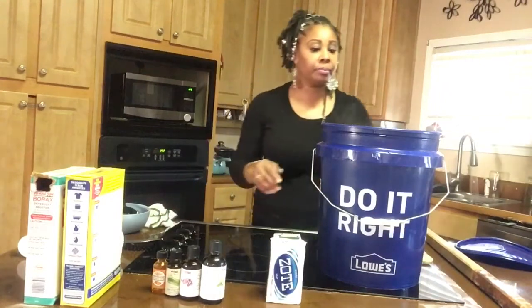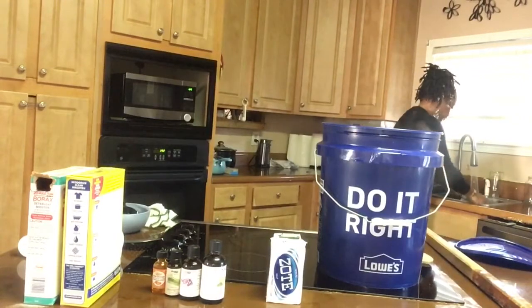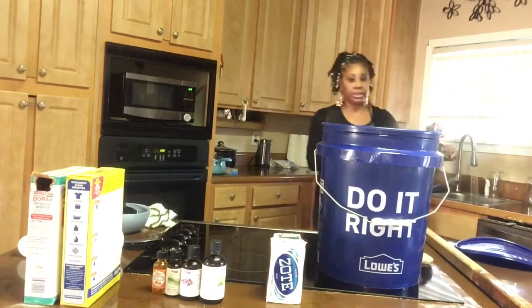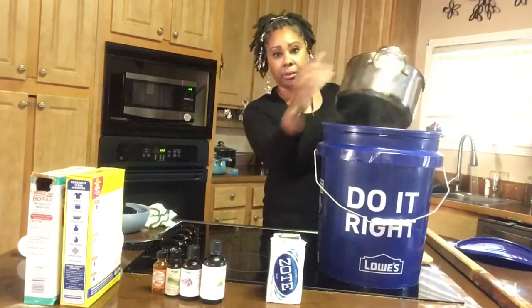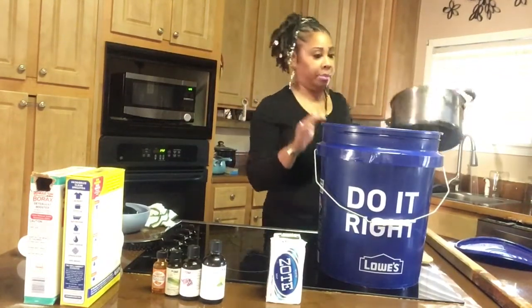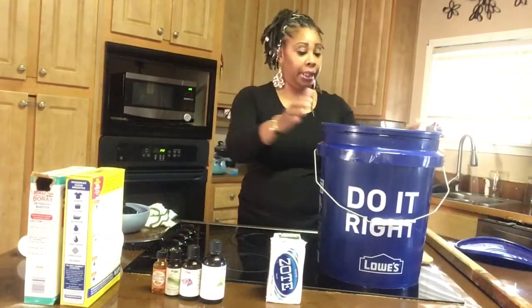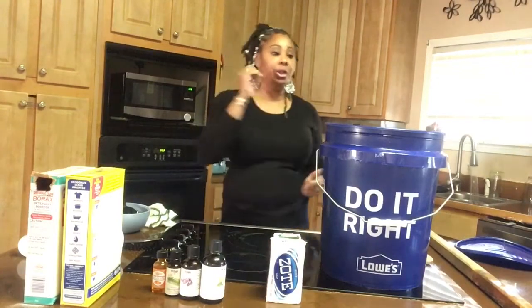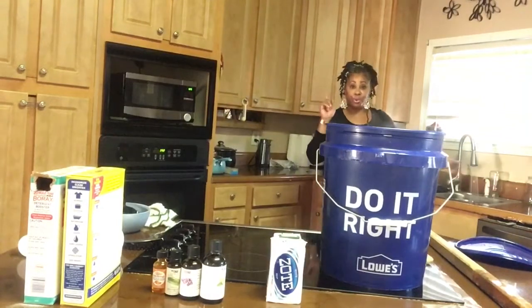Okay, family. So that is ready. Just give yourself some room on the top. Yeah, maybe try to get it like up to here. You don't want it all the way up there because then you ain't gonna have no room to stir it up or to mix it with a hand blender. And also, if you're a contractor and you have that big long blender stick that they use to do the concrete, you can actually use that as well. That actually works really great.